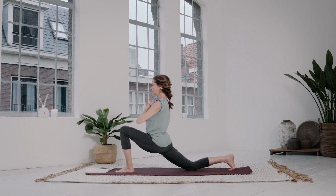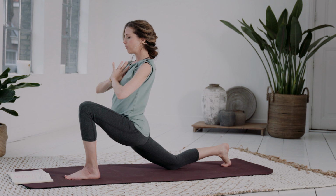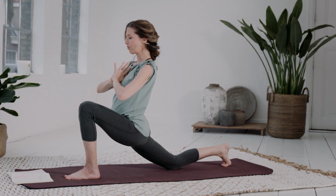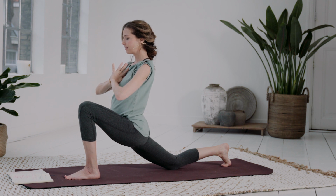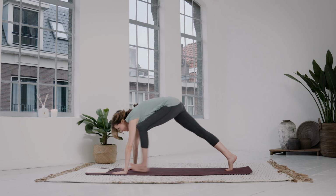And just take a moment to feel the energy of your intention. Thought by thought, choice by choice, coming back to that place where you want to put your focus, put more love, put more attention. And we'll bring the hands down towards the mat. Downward.